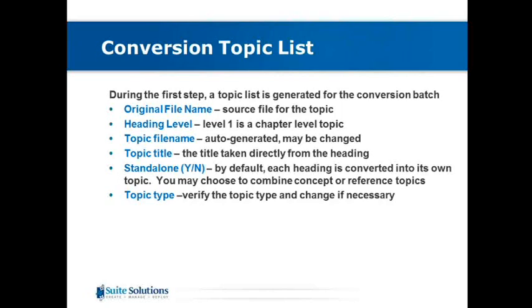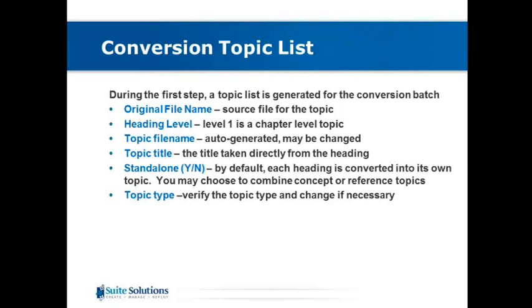So the first step in the conversion, often, this is how we do it, and there's other conversion vendors that do it similarly, is that we'll give you a conversion topic list, which means we'll take the content for conversion, put it through the first stage, and analyze and say, okay, what's all the content that's going to be converted? Then we'll give you an Excel file that you can look at, giving you a chance not only to view it and see what's there, but to do some fine-tuning to how the content is going to be split up and broken up into topics.